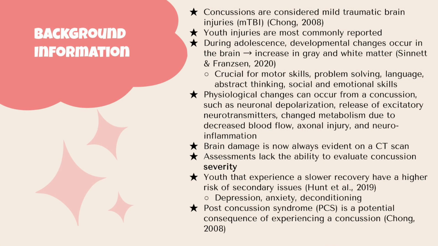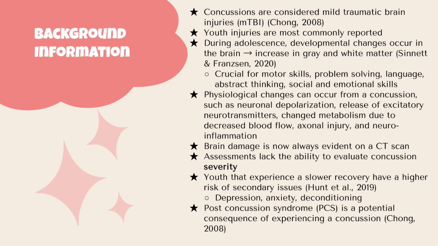According to Chong in 2002, mild traumatic brain injuries, or MTBIs, account for at least 75% of all TBIs in the U.S. Youth injuries are the most commonly reported. Developmental changes also occur during adolescence, where there is an increase in both gray and white matter. Both types of matter play a crucial role in the development of motor skills, problem solving, language, abstract thinking, and social and emotional skills.